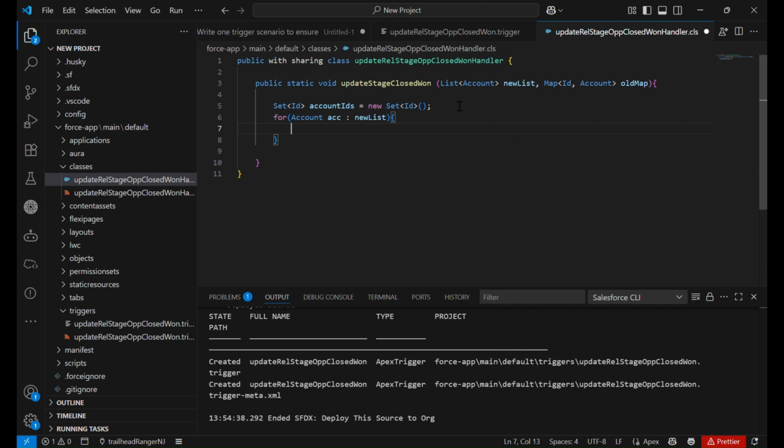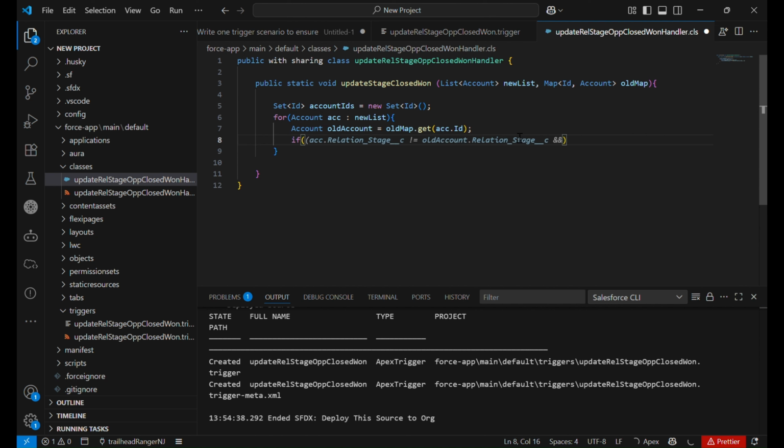But before that, what I'll do is I will check it before using the old map value, that if the value has been updated of that checkbox or not. So for that what I'll do is I'll go old account, trigger dot old map. I don't need to do trigger dot old map, but I can do only old map here. I'll do old map, and please get me the account which is having this account ID. So this will be the old account. From the old map, if I am putting this account ID, it will get me an account and it is stored in this old account.